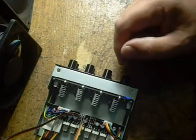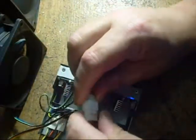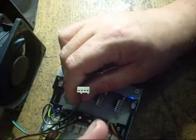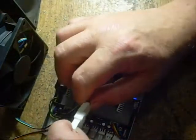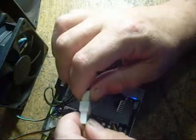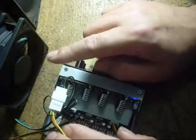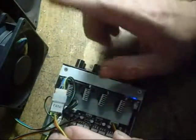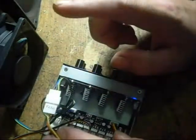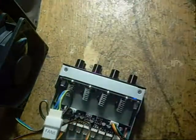So it'll make it easier to know where you're putting your CPU fans or maybe your case fans. One other thing I want to mention is that both of these fans are PWM fans, pulse width modulating, so they are a 4-pin, but they will plug into the regular 3-pin connector that they give you with the fan controller. It won't tell you what the RPMs of the fan are, but they will allow you to plug right into it and use any of your standard 4-pin PWM type fans with this controller, which most of your CPU coolers come with. So it's a great way to control the fans on your CPU cooler or any of the type of the case fans that you might have.